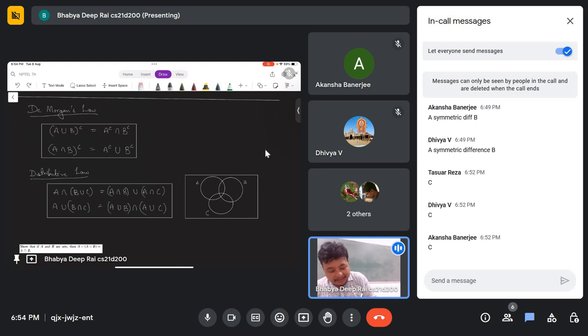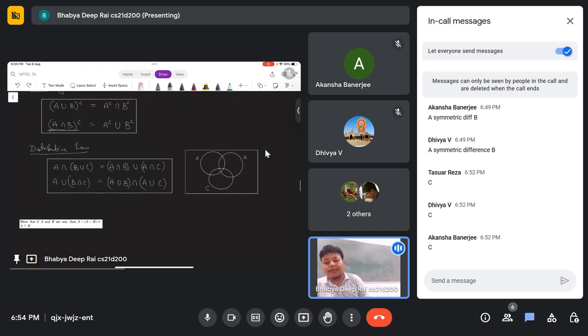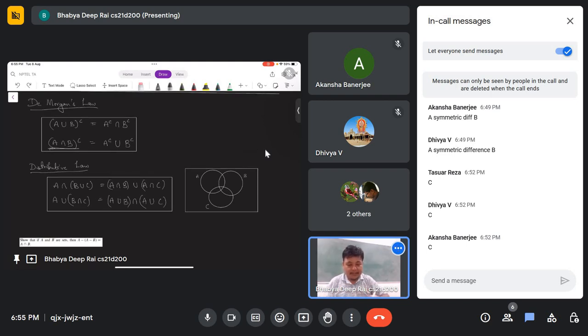Now what is the second part of De Morgan's law? It says that A intersection B whole complement, intersection changed to union. Remember that. So A intersection B whole complement is equal to A complement union B complement. So the complement moves inside and union becomes intersection and vice versa. I'm not going to do the proof of this because this was already done in the lectures. So please revisit them. Or if you had a doubt during the lecture, then I am happy to explain it to you. But I'll do something slightly extra.